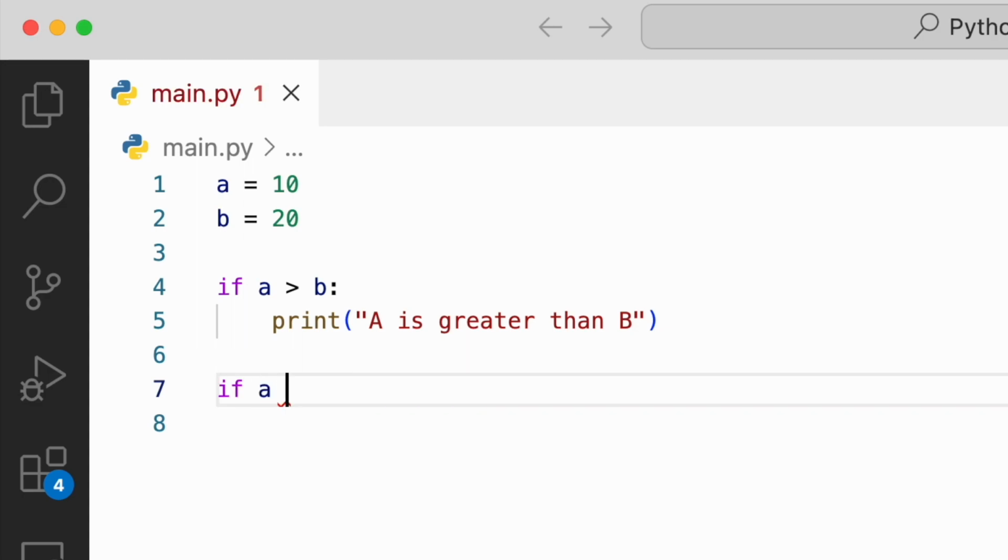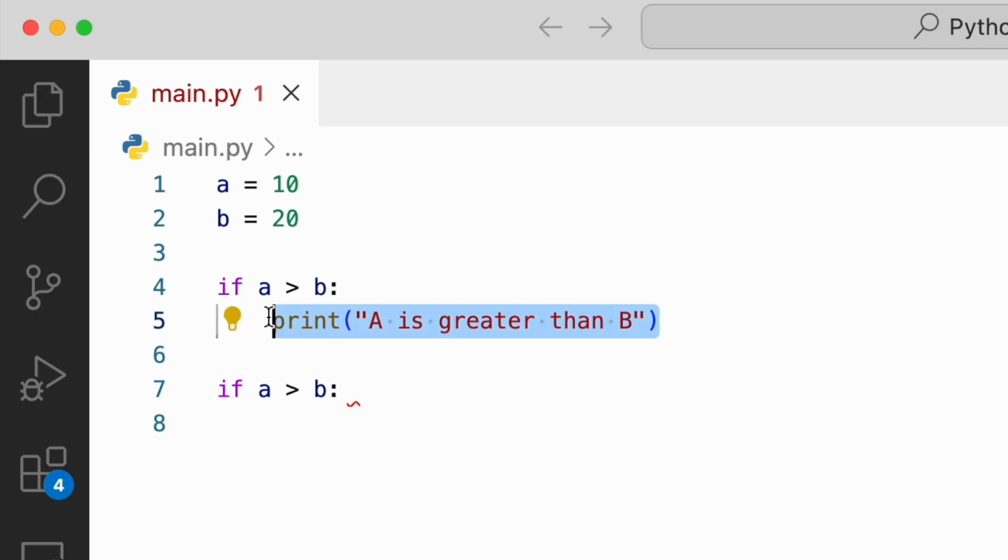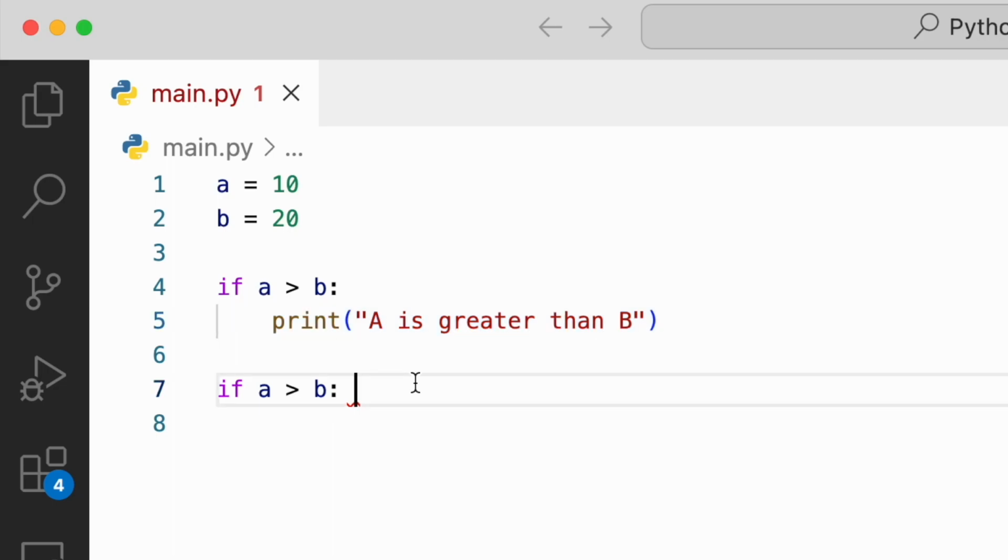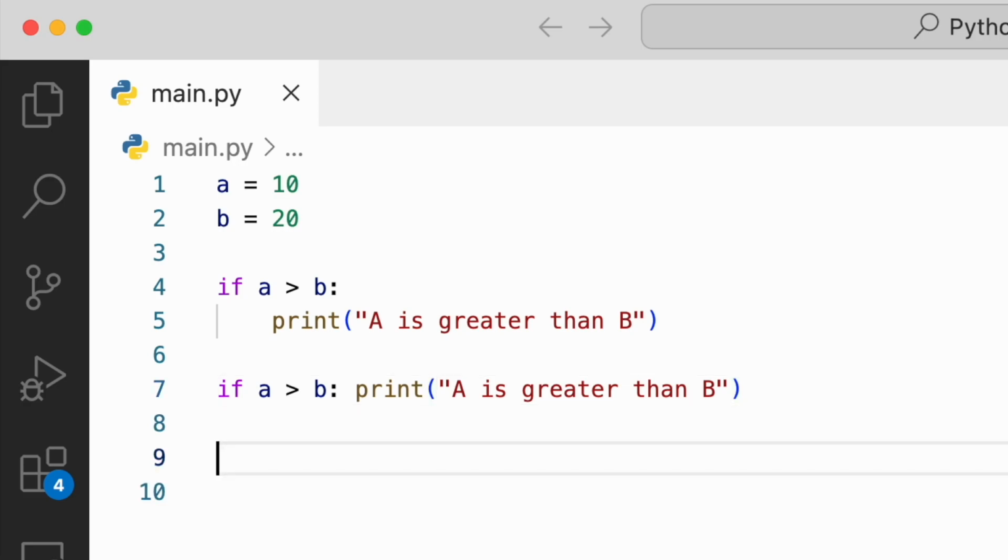So this is the second approach. Now instead of writing this statement down below the if statement, we will write this on the same line, just like this. It looks way better than the previous one. But remember, we will be able to write if statements like this only if there is only one statement to be executed as part of the condition. If there is more than one statement to execute, then we will not be able to write them like this.